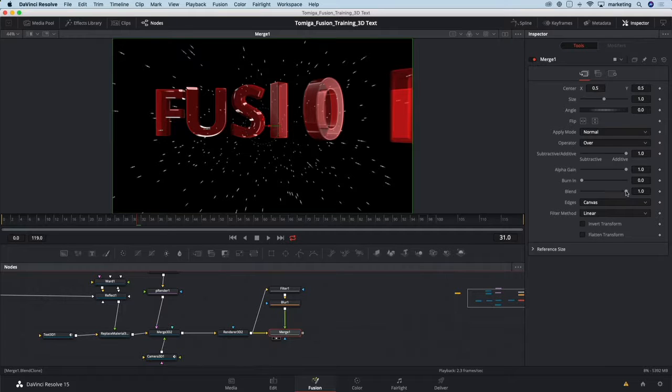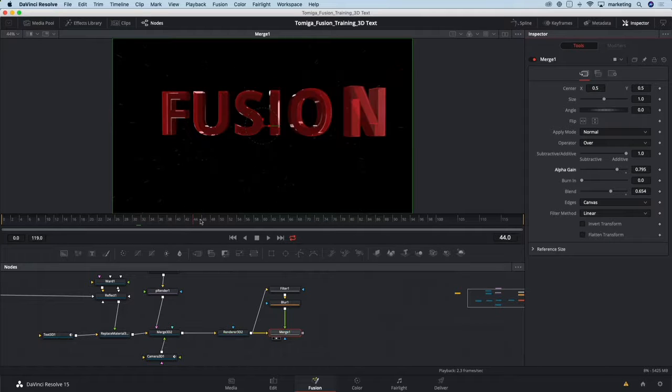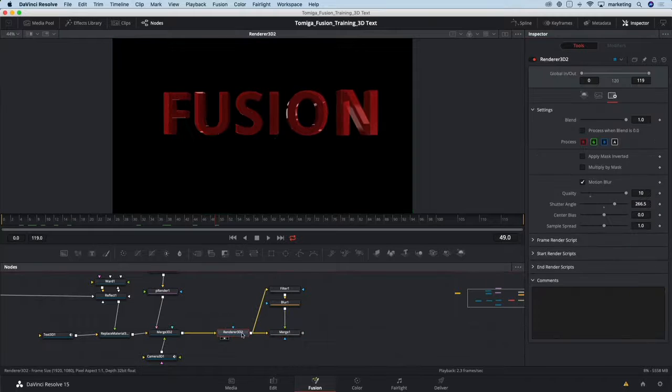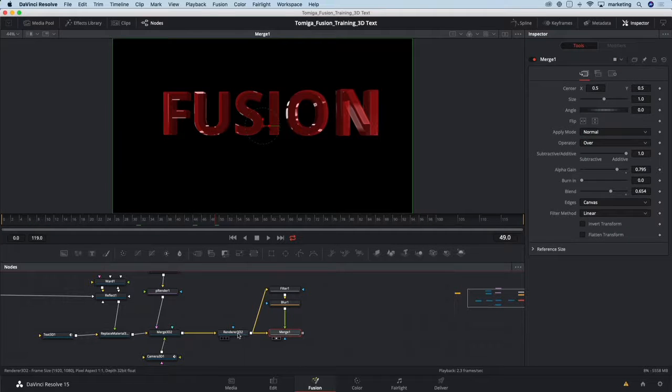I'm going to just blend this down, just dial it back some. Bring down the alpha gain. And let's see what we have here. Before and after. Before and after. All right, not bad.